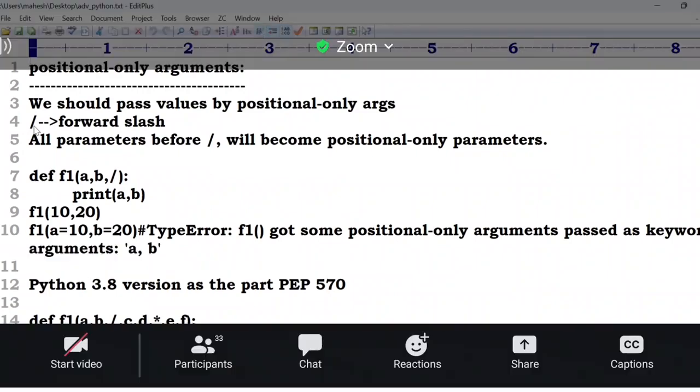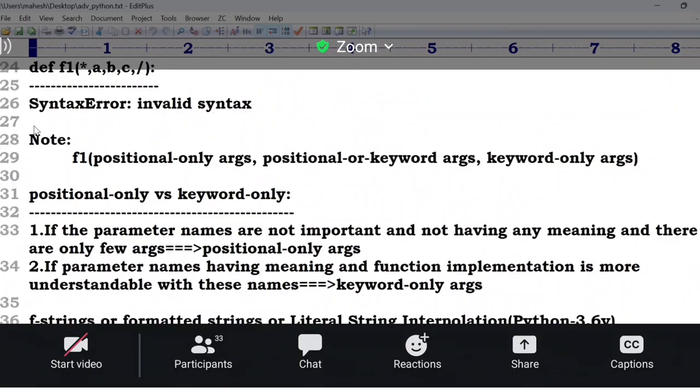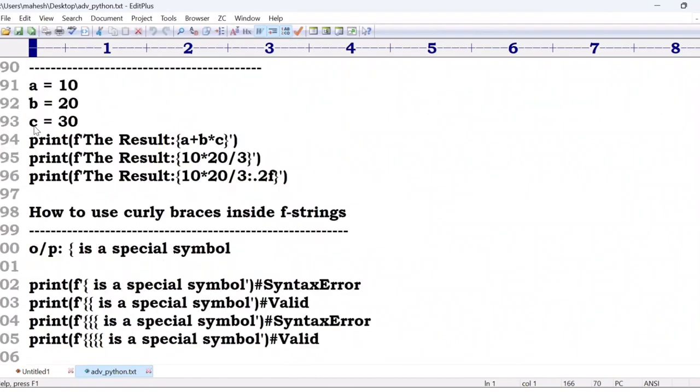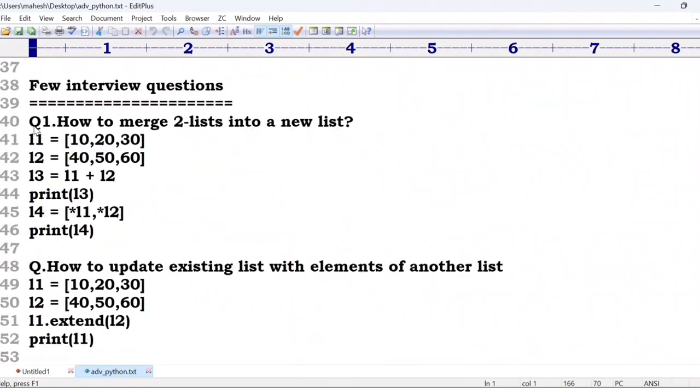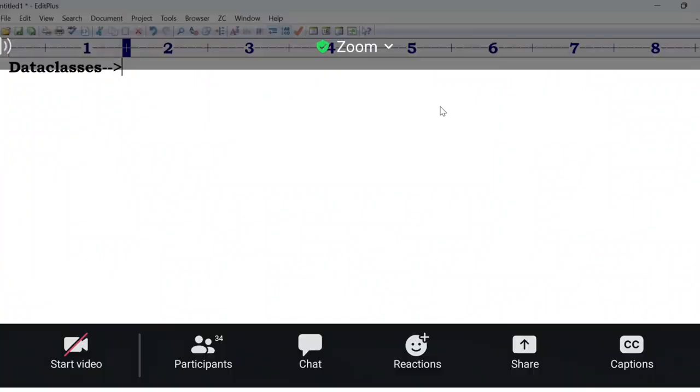It's about data classes. What is this data classes? What is the advantage of data classes?